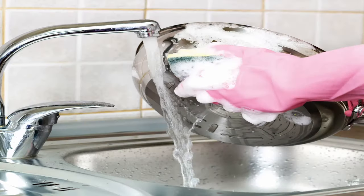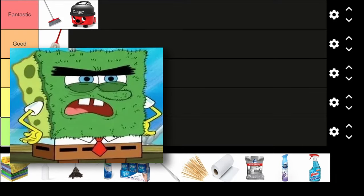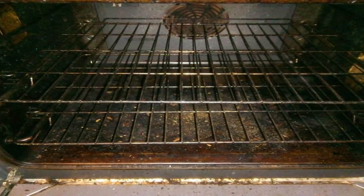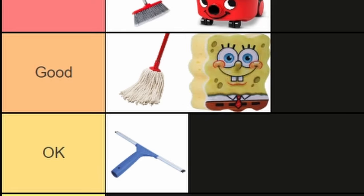The sponge is amazing for cleaning dishes and soaking up water. Personally I find the rough side better than the soft one — you can scrub ovens, get rid of grease and so on. The downside is there are better alternatives, like cleaning rags. But for dishes, yeah, it's good.